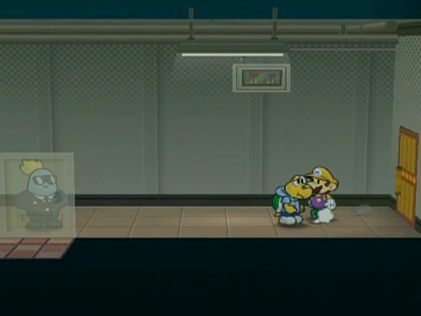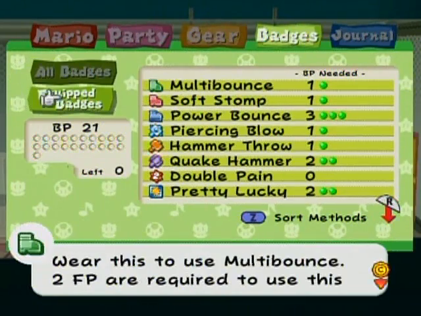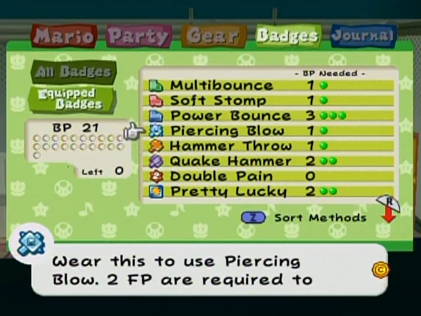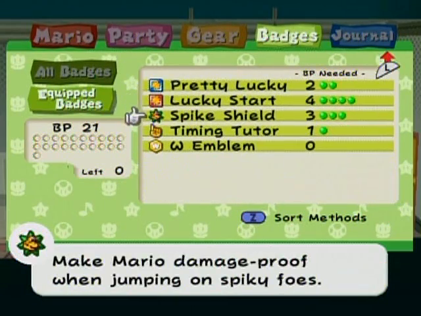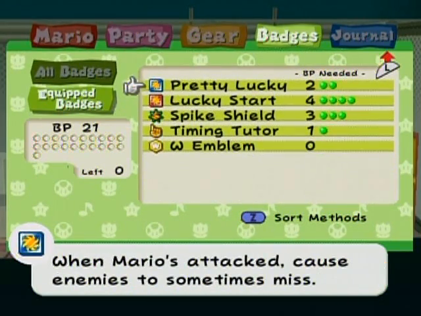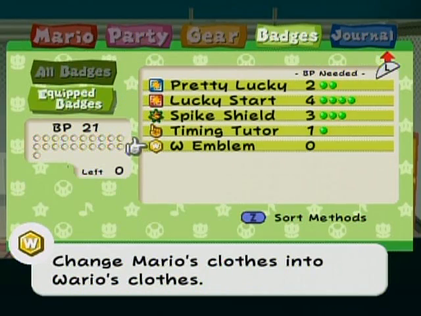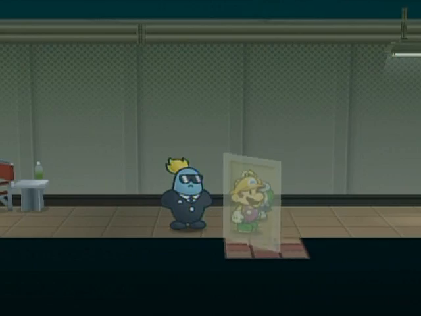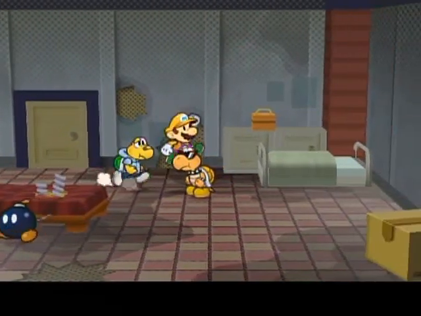I've got a new badge set up here, which I think will make this quite interesting. I've actually got the double pain badge on here to see if I can make it through the Glitz Pit while taking double damage from attacks. All the other ones are pretty standard overall. I do have the spike shield on here just to add versatility. All these badges are mainly for versatility, really, and the W emblem because I haven't really used this one. So anyway, let's go into the minor league locker room here and chat with the peeps.